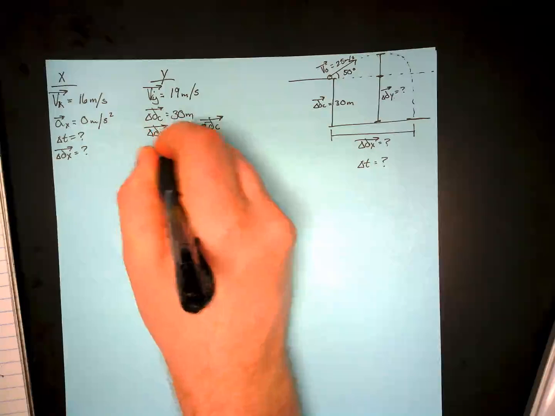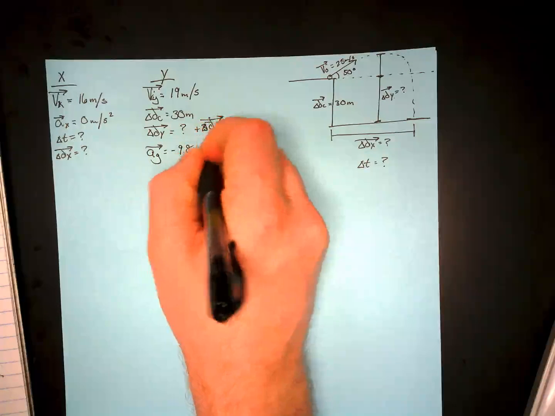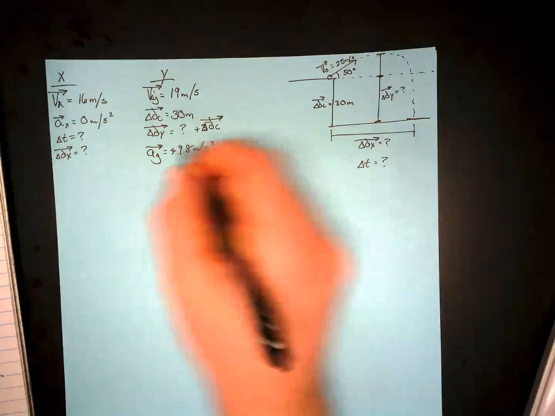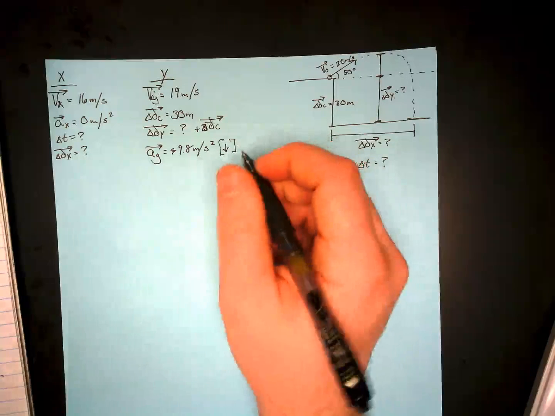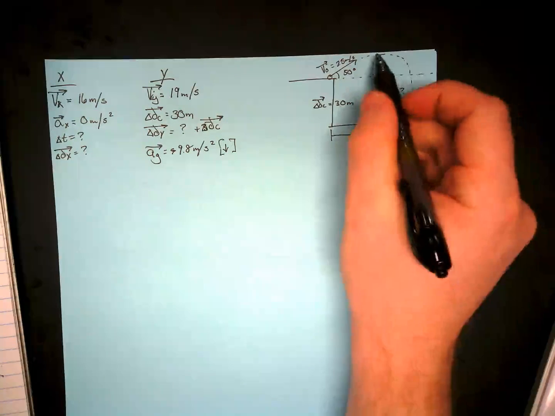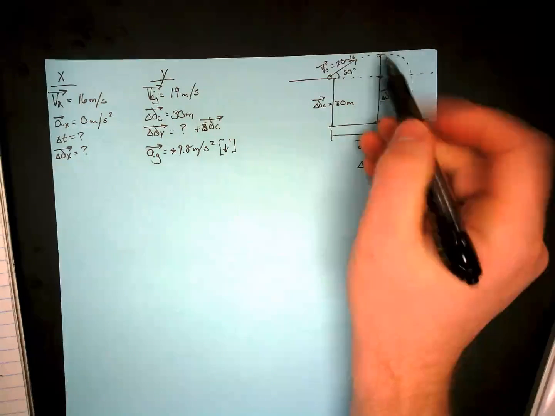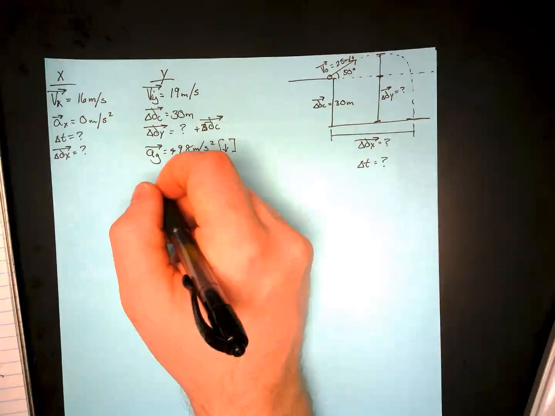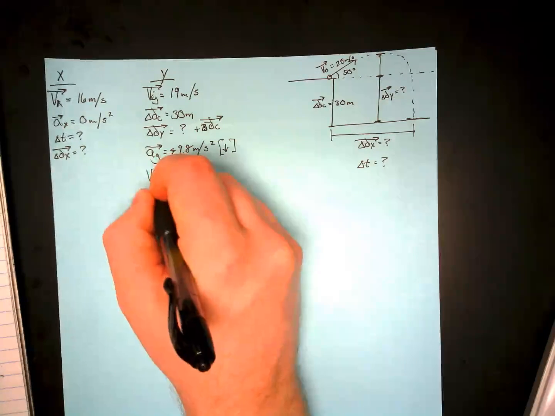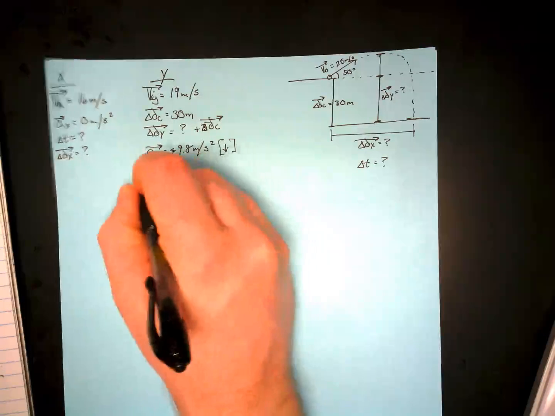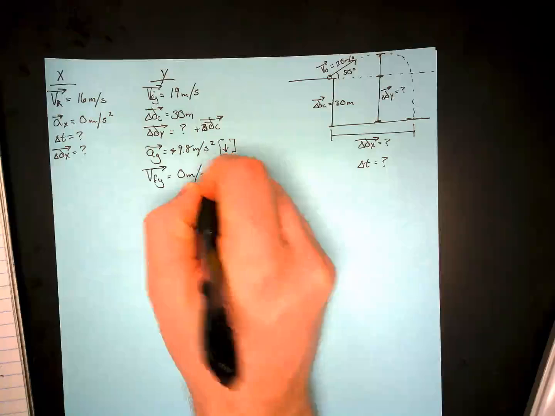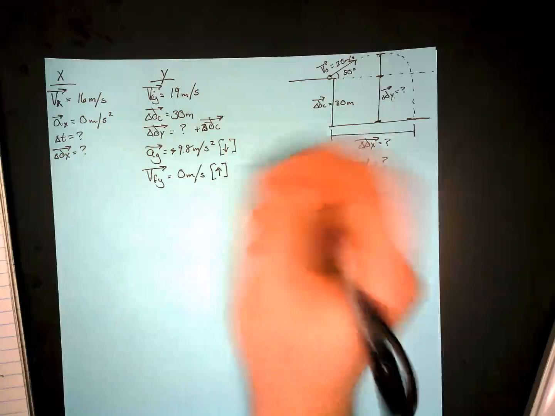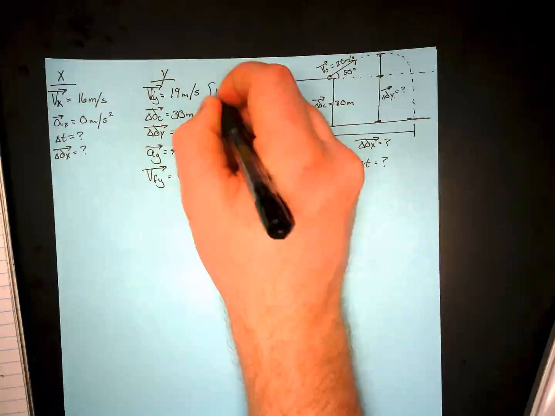We also know gravity. Gravity is negative 9.8 meters per second squared. I'm just going to do a downward arrow. It'll be implied that when we're focusing on our max height, it'll be negative, but once we're focusing from here to here, it'll be positive. Okay. What else do we know? We do know the final y velocity for max height is going to be 0 meters per second. And I'm going to say in the upwards direction. I know that seems kind of weird, but it's in the upwards direction, and this is also in the upwards direction.